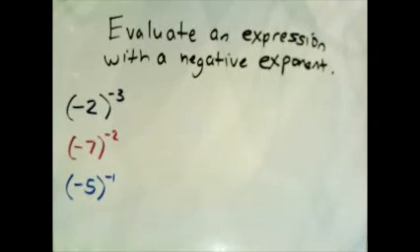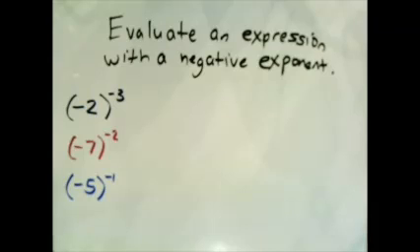Here we're going to talk about evaluating expressions that have negative exponents. I realize since these all just have numbers, they look kind of small, and it's really tempting to just do the whole thing at once. But let's take care of the negative exponents separately and first, so that we don't make any wrong assumptions about the negatives, and then the rest of it will take care of itself.